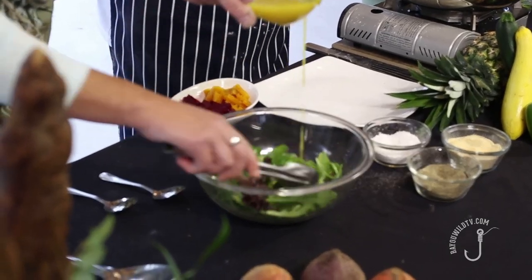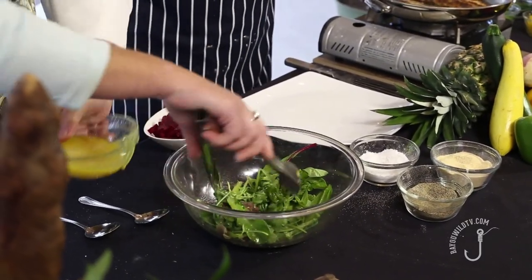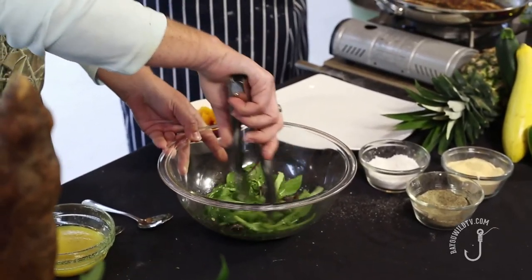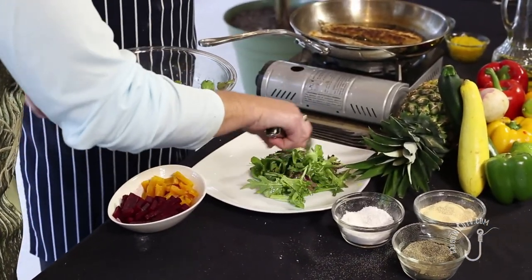And then I'm going to add a little bit of this vinaigrette. Use either a store-bought vinaigrette. This is a little Creole mustard, a little lemon juice. It's a lemon vinaigrette. Now, what we're going to do is just put that right in the middle of our plate, just right down there in the center, and just let it pile up right there.